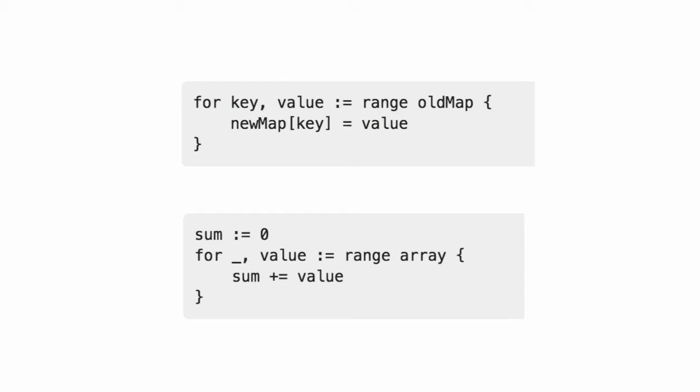And so you'll sometimes use a blank identifier with this idiom right here. For key, value, I'm not sure if I'm using the word idiom right. I've got to look that up. Sounds good. For key, value := range is the syntax for looping over a collection of data, and you want to commit this to memory. It's a really important little chunk of code. For key, value := range, and then some iterable object like a map or a slice or array. In the example below, I'm throwing away the key. I don't need the key, just give me the value. But when you range over something, it will return key and value.